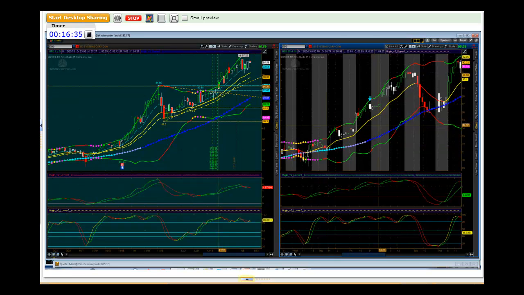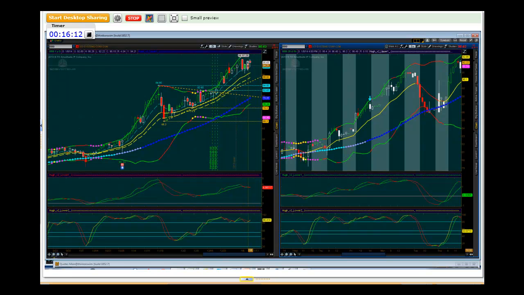On this one, I should have just bought the calls outright and not done a spread, but I did the 80-85 call spread. So it's a $5 spread. I got into it for about $290 a contract. So $5 wide, my max profit's $210. It expires tomorrow, so I'll have this trade at full profit tomorrow. I'm just leaving it on, letting it expire worthless. So that was a great trade setup.